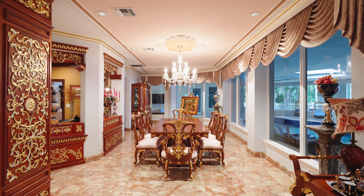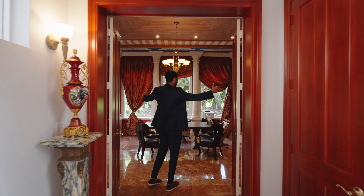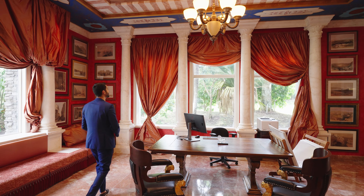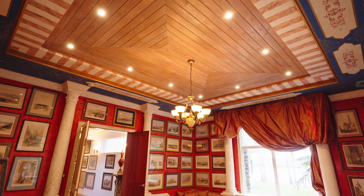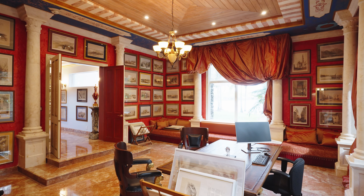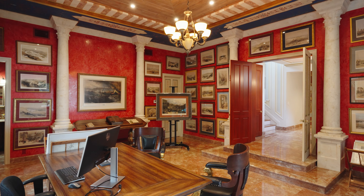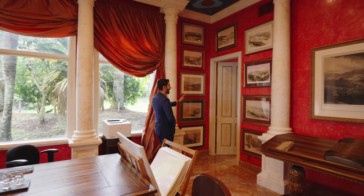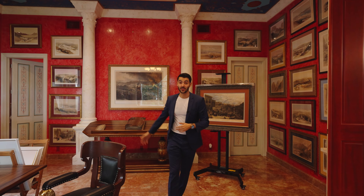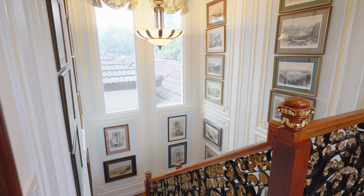Over here is the formal dining — we'll get there in a second. Come this way and we have the oval office inspired office. It's a really nice wide hallway with tons of light leading straight to it, with double doors and step-down marble floors throughout. It was inspired by the oval office. You have marble on the ceilings as well. You sit right here and enjoy the views of the lake while doing work. This is marble columns all around — eight columns. Beautiful. The office has its own bathroom as well, and art all around. There's a secondary staircase that takes you up to where the cinema and the bedrooms are.